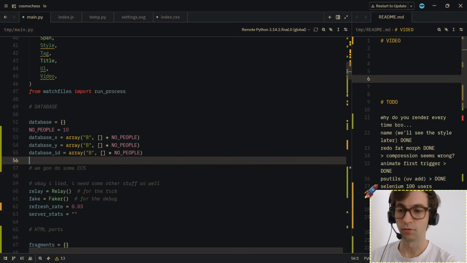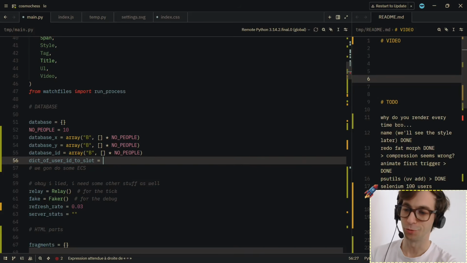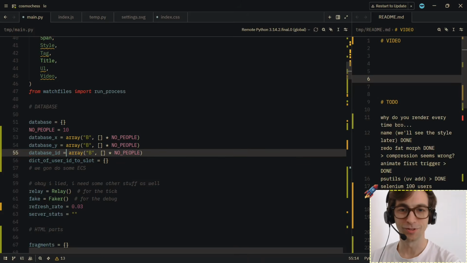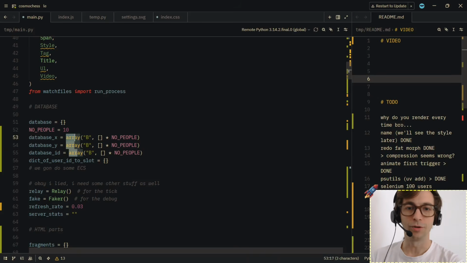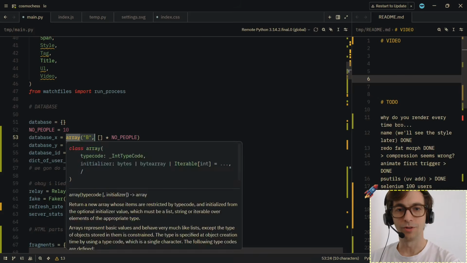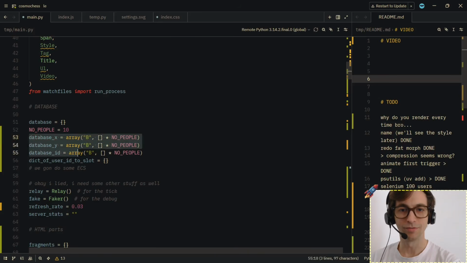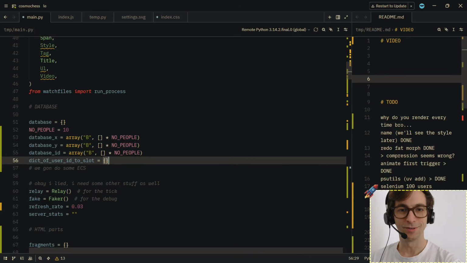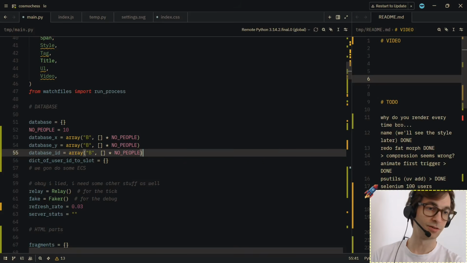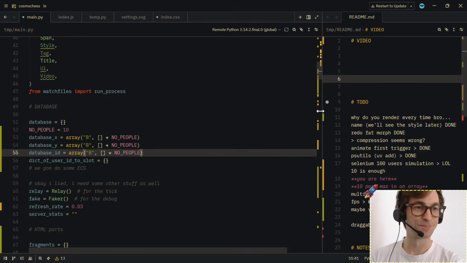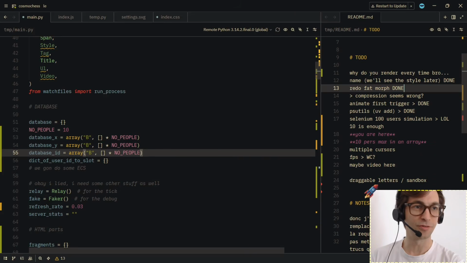And we can track that with a dict of user ID to slots, because we don't want to store complex cryptographic tokens in an array. That's not what it's for. And then every second we are going to iterate over these arrays. They will fit nicely into the RAM bus, and it's a very fun project. I encourage you to try it out. I'm sure you'll learn a lot of things.